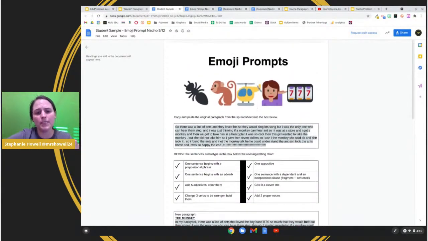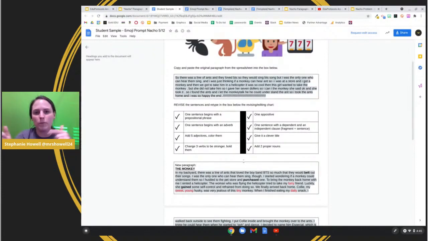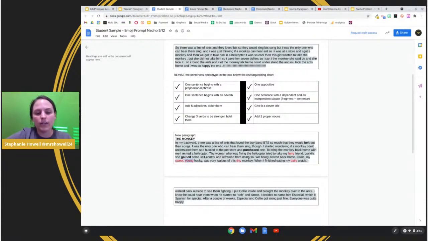And this is another great example of using emoji prompts, which we'll talk about on another video with the emoji paragraph type of Edu protocol. So we will talk about that later, but you can just see here that the students had emojis and they had to write a story about it. So then the students had a huge spreadsheet of all their different work. And then the other student had to find a paragraph that's not your paragraph. And then they had to make corrections. So they had to go in and correct different things.